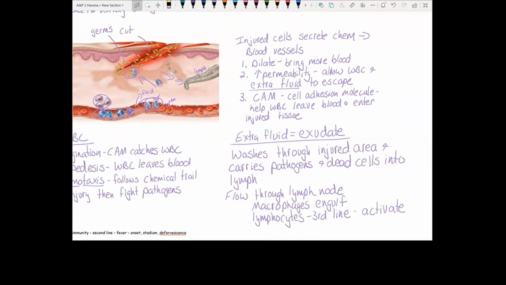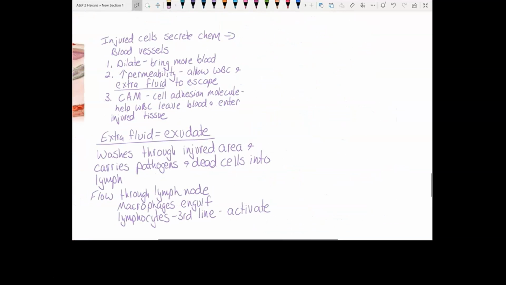Inflammation also has 4 cardinal signs. These are the things that always go along with inflammation. One is redness. The area is red. This is because you have extra blood there. The second is warm. Next time you have an injury and an inflamed area, just hover your hand over it and you can feel the heat coming off of it.